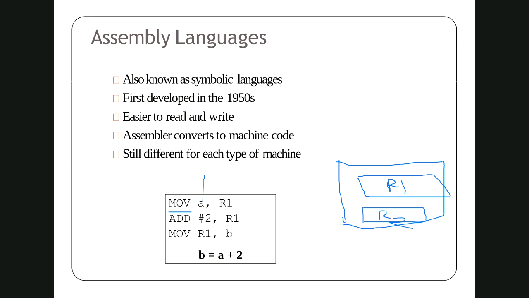So assembly level is a little bit more flexible than machine level language, because here we need not remember the binary code for move operation, binary code for add operation, and again we are not remembering the address location of registers, which were there in the previous example, right? In the previous example in machine code everything was 0 1 0 1 0 1, but here it is not like that.